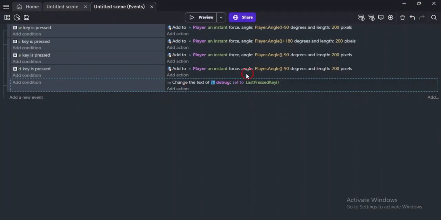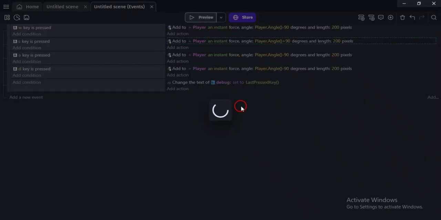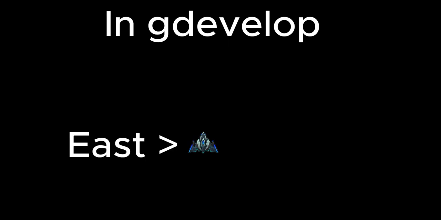Okay, so to fix this, you can just add 90 instead. As I told you, in GDevelop it registers the angle as east. So for you to make it move downwards, you need to add 90 degrees to this angle so that it will move down here.